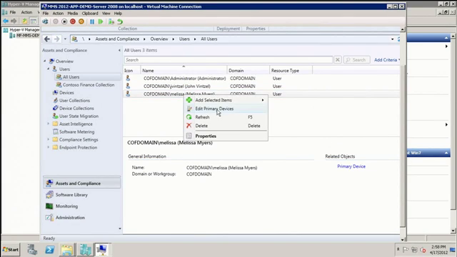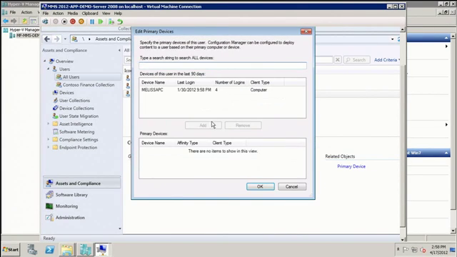Yep. Edit primary devices. So here I can look at a user and see if they have any primary devices. In this case, Melissa, as our user, has logged into Melissa PC 4 times. If we have certain thresholds we can set, maybe it was 10. I haven't checked the settings actually, but it might be 10, and then it would automatically create that if we allow that. So right now we don't have any device affinity.